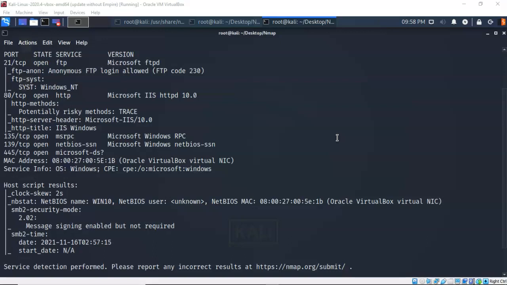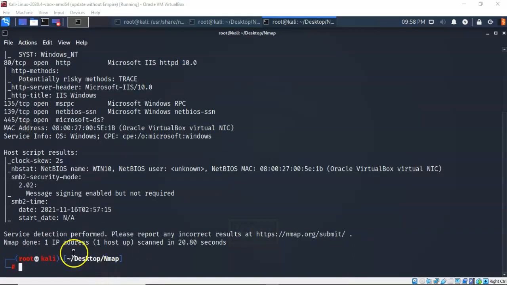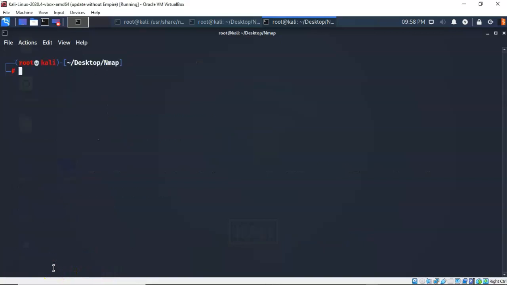I always like to use the rule of always going for the low-hanging fruit first. And if we look at the top, you'll see that we do have an FTP server running on that target, and that machine is using anonymous FTP login. So what's going to be my next move? I say go for the low-hanging fruit, and let's go ahead and clear my screen here. What we're going to do now is try to FTP into that server and see if it would allow me anonymous logon.